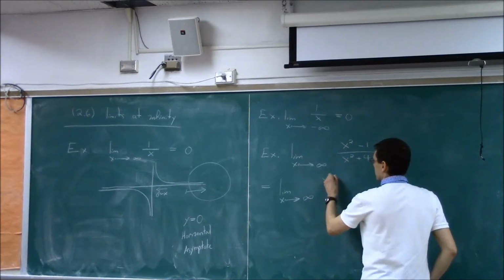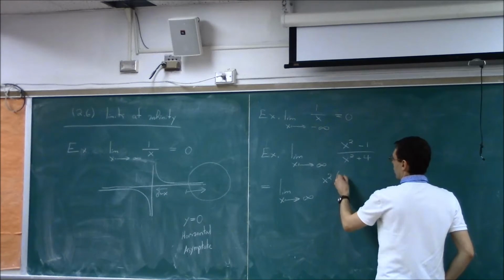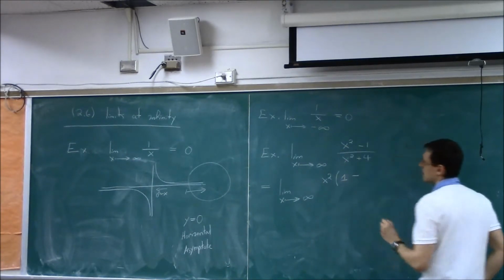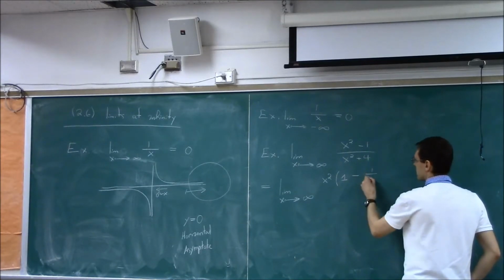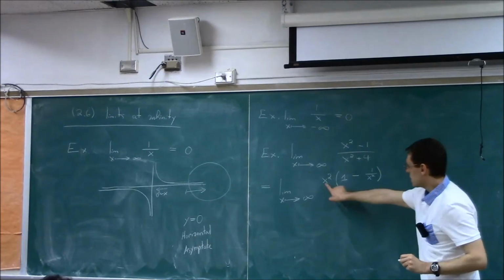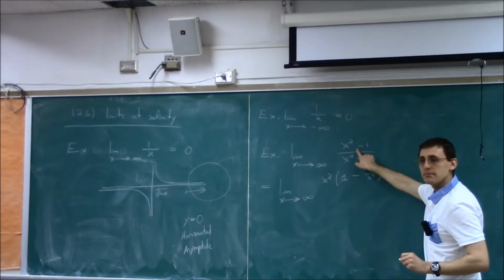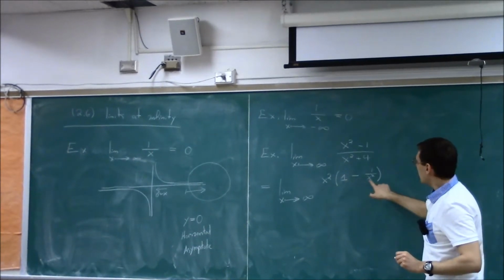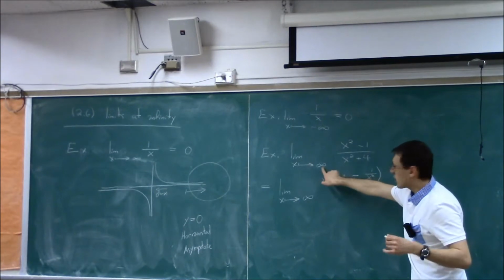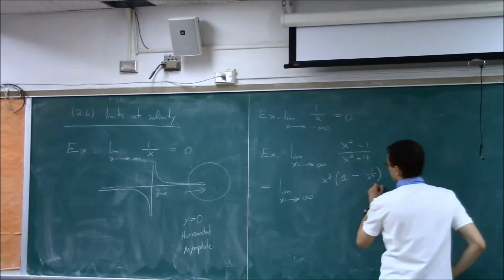So this is x squared. What is then here? 1. Because x squared times 1 is x squared, minus 1 over x squared. You see what I did? So if I distribute the x squared, I get the original expression. Clear? Now, 1 over x squared is not equal to 0 because x is going to grow way past 0. So we don't really need to care about 0 there.